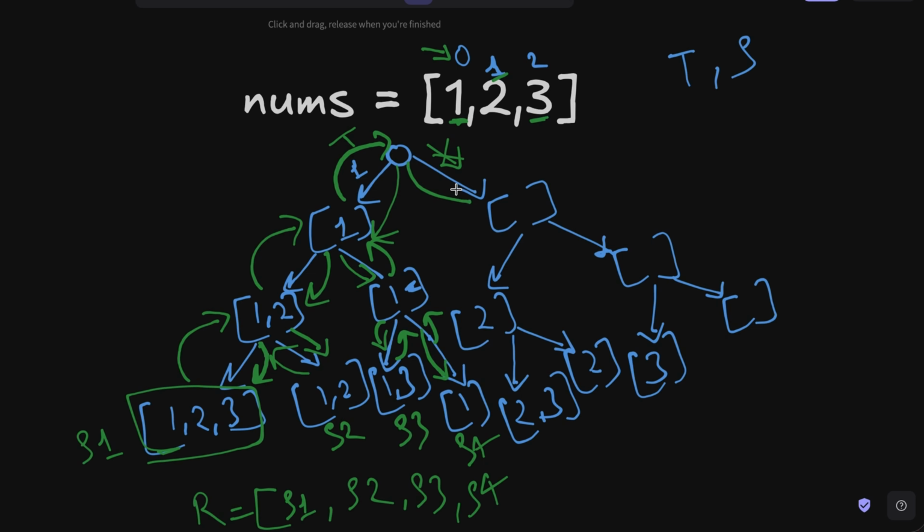So we will go here, we have an empty element now because we did not take anything. Now the index is 1, we are at this particular position. Now we can decide whether we want to take 1 or not. So in the code, we are always taking the particular index in the first choice, and then we are coming back and neglecting it. So first in the code, we will take it. So we are taking the 2, and then the index will shift again. So now we are deciding between 3. We will take or not take 3.